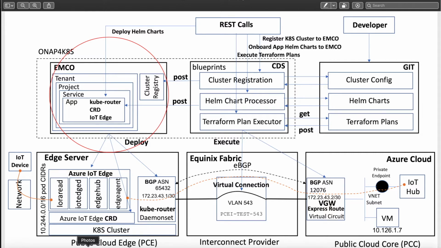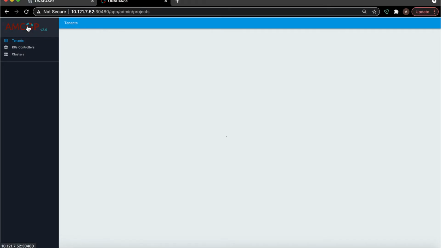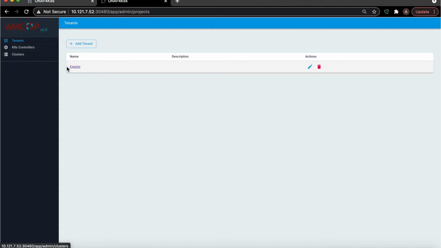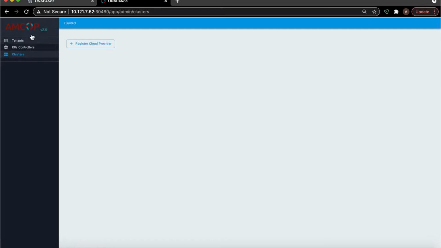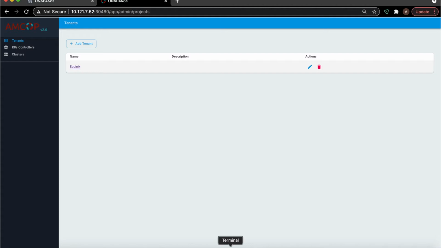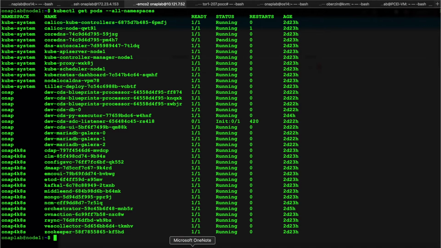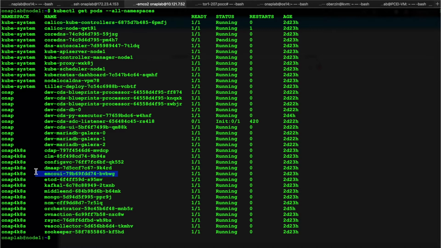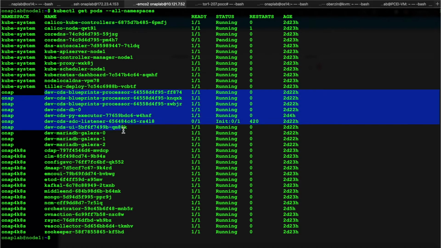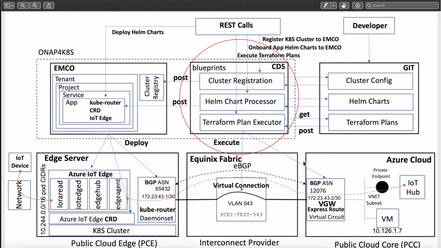So next time we'll look at the Mco deployment. This is based on Aarna Networks Mco 2.0. So this is deployed just on a server in the lab. And right now you see the tenant is defined, but there is no services or service instances. It's basically an empty shell, no clusters defined here. So the next step, we will look at basically what pods are running as part of that Mco deployment. So we'll see ONAP components here, Mco UI that is shown right here, and the CDS with pre-integrated blueprints already.